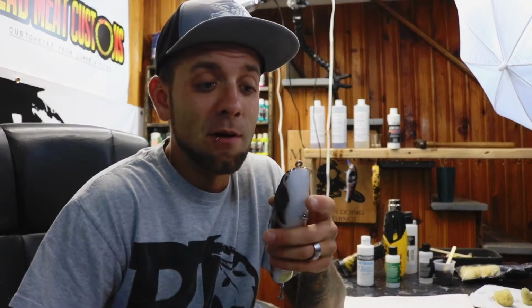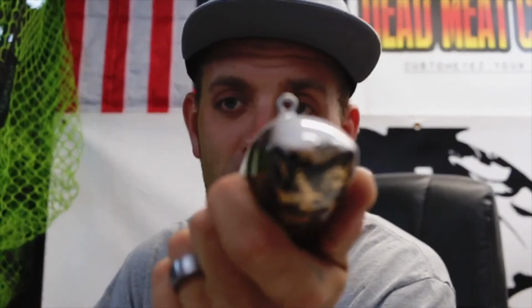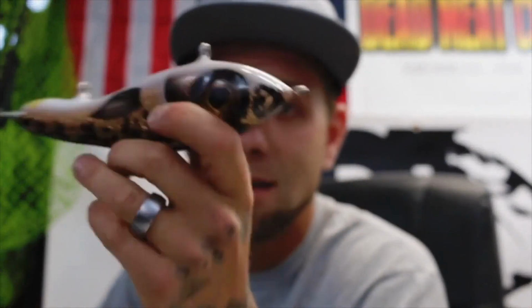Alright, and then my last tip on this quick list of tips and tricks would be how I clear out my eyelets at the end once I'm done with the bait. I tape off all my eyelets, all y'all know that, but it still ends up with a lot of epoxy build up on them, usually completely through, so you can't even get through the hole.